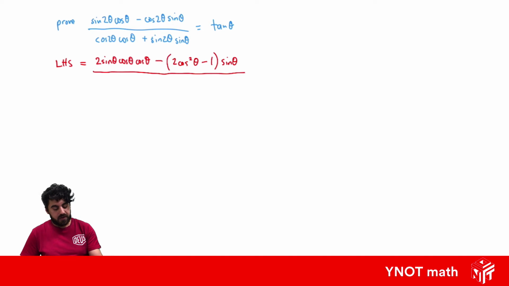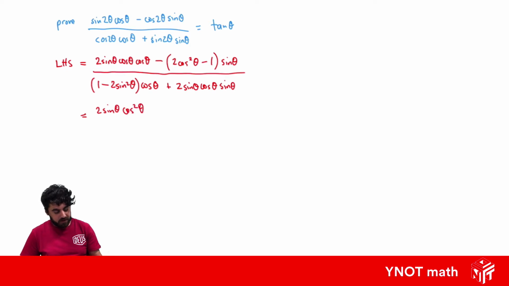And again, we have our cos 2 theta down the bottom, and it's being multiplied by a cos theta. So this time we want to express it in terms of sine squared. So this cos 2 theta we might express as 1 minus 2 sine squared theta times cos theta, plus sine 2 theta, which is just 2 sine theta cos theta, and that's all being multiplied by sine theta. So let's tidy this up. So we're going to have 2 sine theta cos squared theta.